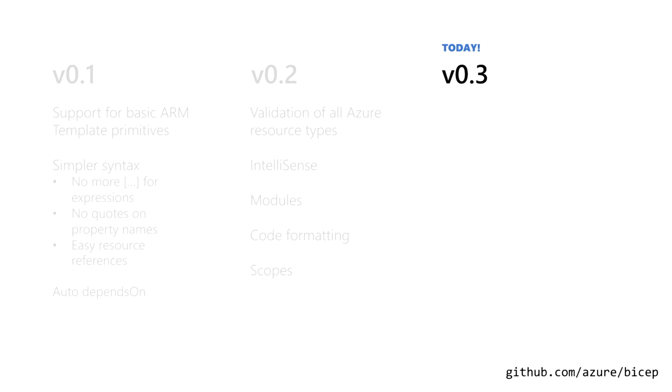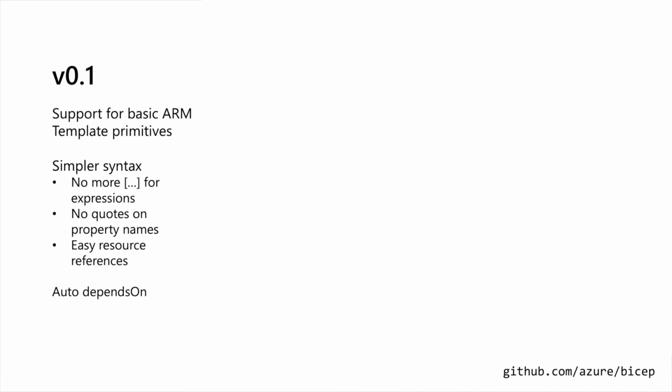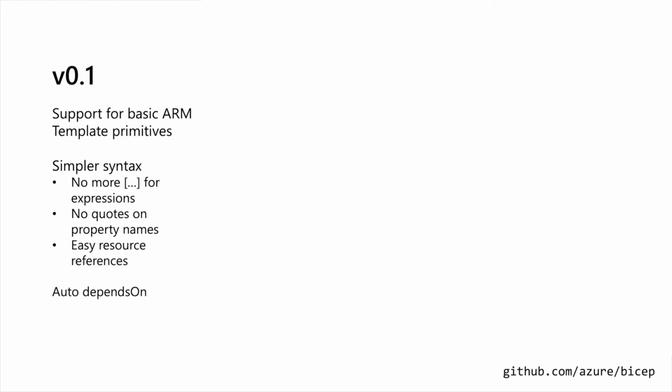Okay, thanks, Brendan. So before we get into all the details of what's new in this 0.3 release, which we're really excited to launch today, I want to give a little context and kind of where we've been and how we got here. So back in August-ish, we released the 0.1 of Bicep, and it was open source from day one. And it was really primitive. We really just got it out there as soon as we had something that you could play with. And that was really to get the community involved as early as possible and to indicate kind of how we're thinking about this space and what this could look like in the future. But it was really, really primitive. You could just do a handful of scenarios that you could accomplish in ARM templates. But it did show kind of the syntax that we were driving towards.